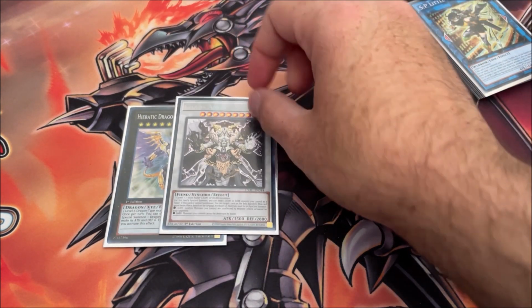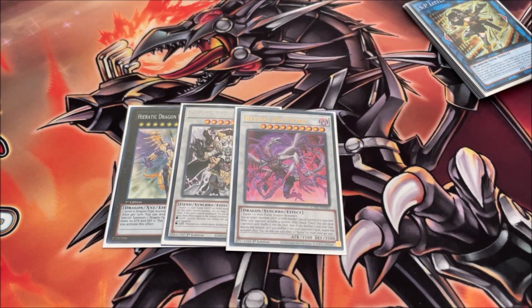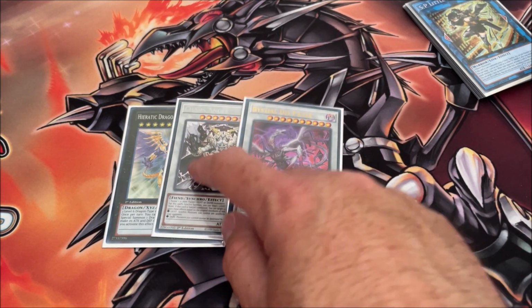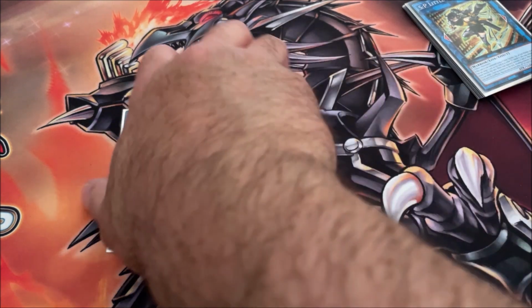And for Synchros, Chaos Angel, that's one of your better boss monsters, and Bystial Luber, you can make it with. You make this guy with a Luber, whereas this guy you can at least make with a Bystial and any of the mini light dark dragons. And that's it for those.